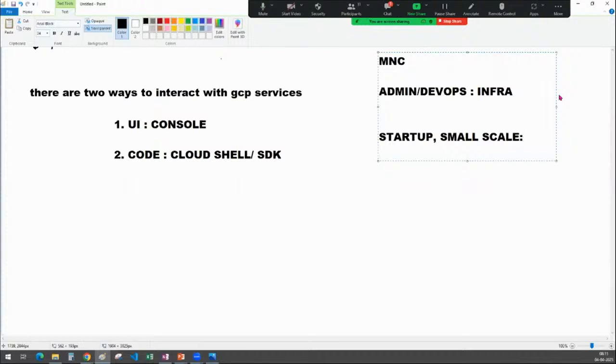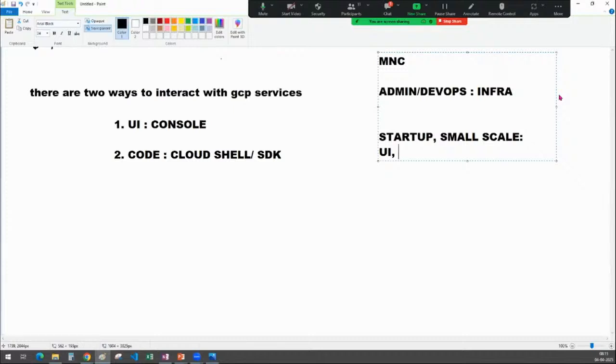What they do is they will provide an entire setup, because it is a small startup company, and you have to do everything on your own. In that case, you will get a chance to work on the UI. You will get a chance to create a bucket, anything. You yourself have to work with the admin activities as well. That means IAM, all of those things, and permissions, roles. You yourself have to create a bucket.